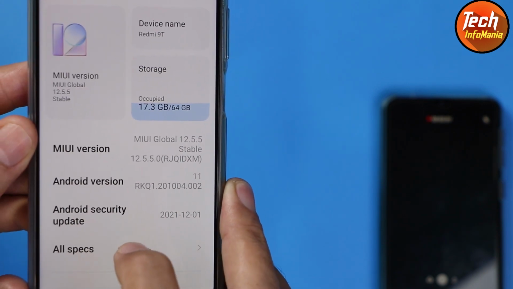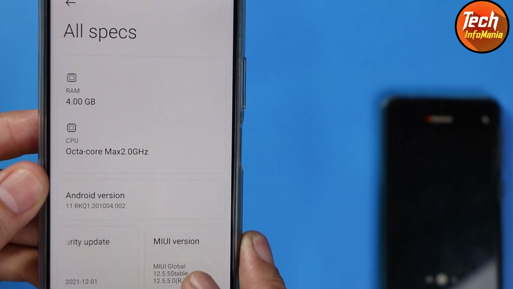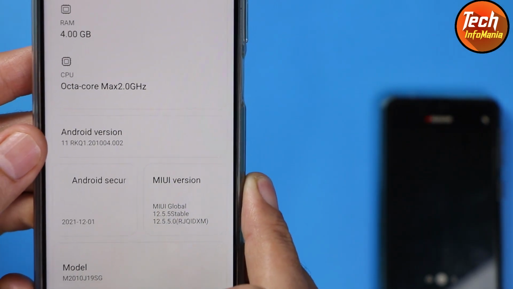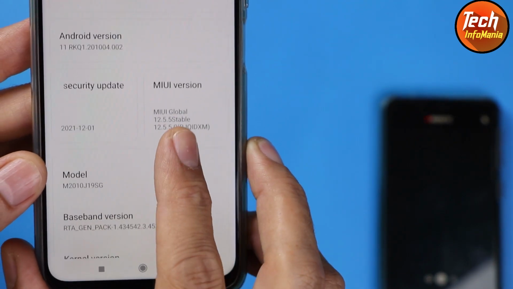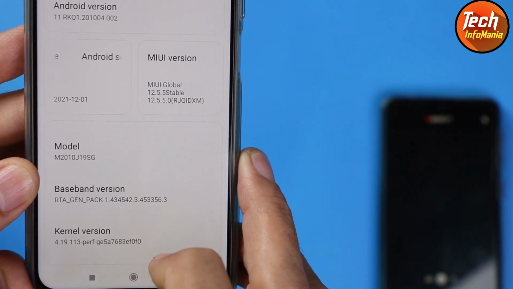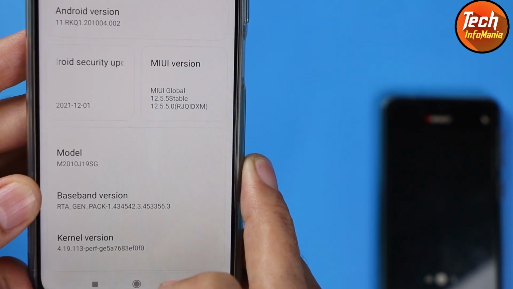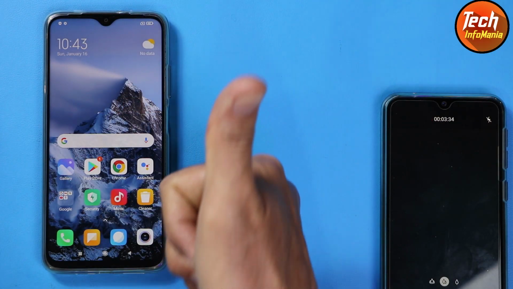If I go further on all specifications, just check my phone specification: 4 GB RAM, octa-core, 2.0 GHz, Android version 11, Android security date, MIUI version 12.5.5 model, and also check out the baseband version. Must see the codes below the baseband version. The installation of Indonesian ROM is perfectly done.